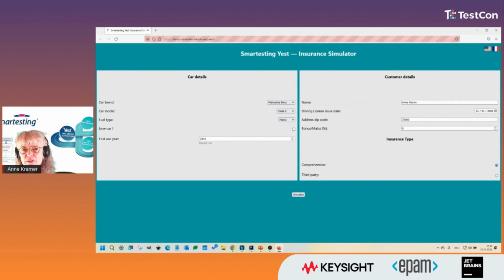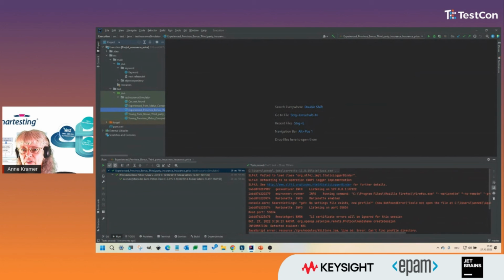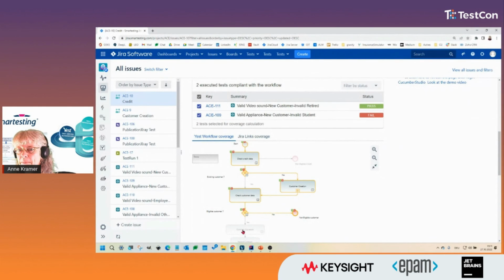Then the script fills in the values. It presses simulate and checks whether the value was okay. And yes, the test case passed. I did not show the example because it's nicer with the credit example, but that's what I wanted to show, and how the collaboration works.